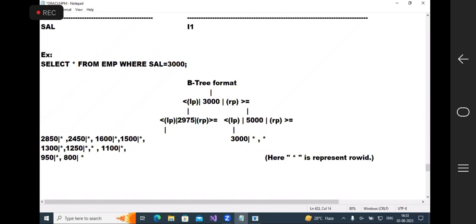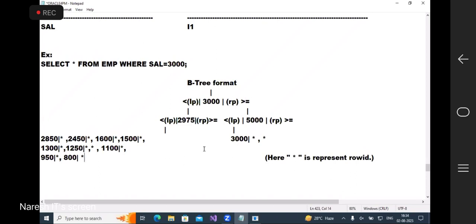Okay, right. So these are the arrangement of your salary column data. In which format was it arranged? B-tree format, binary tree structure format. Taking values from largest to lowest, checking with your root and keeping them into left or right.